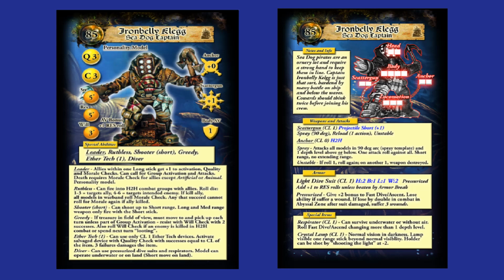So the way that combat works is there's lots of modifiers that happen, but let's say you get into base to base with another model and you want to use one of your actions to attack it. You'd spend the action to attack. Your base number on your combat is whatever this number is. So for Iron Belly Clegg, it's 3. Your weapons might have modifiers. Let's say it's a +1 weapon or something. You might have some other modifiers.